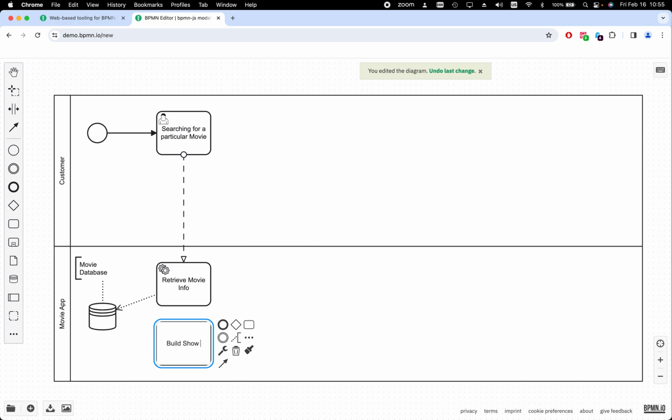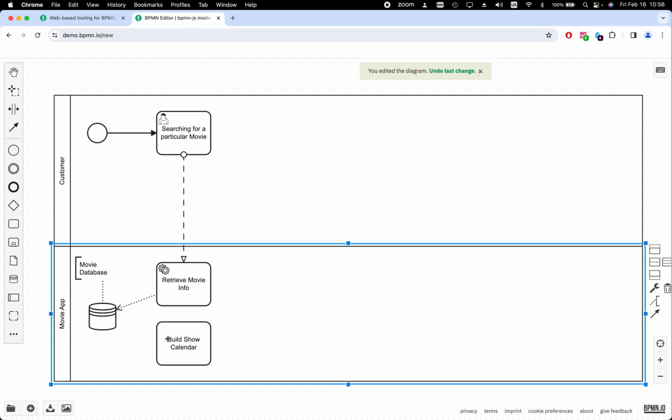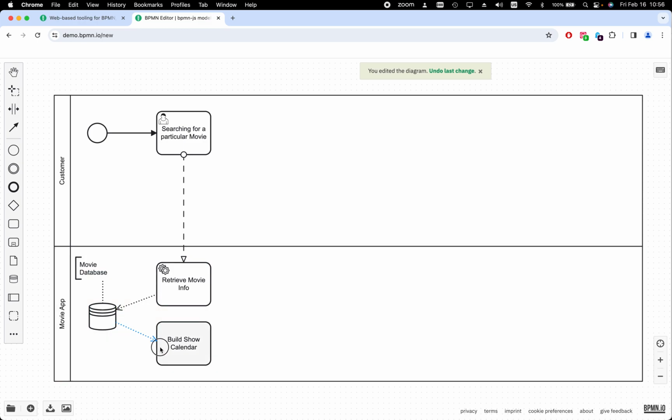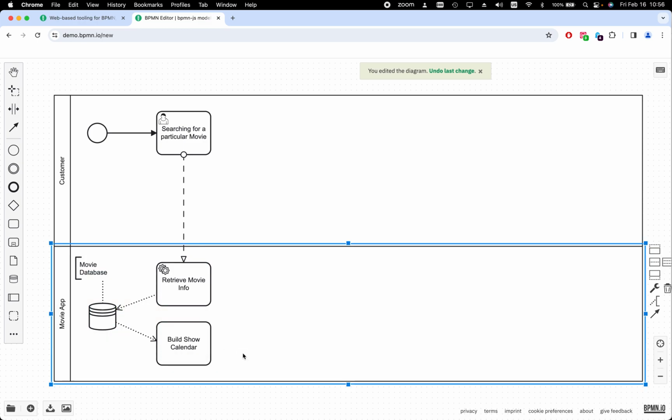Build a show calendar. Basically you're getting the schedule of that particular movie, and then it gets returned back. So the show calendar is being shown to the user.